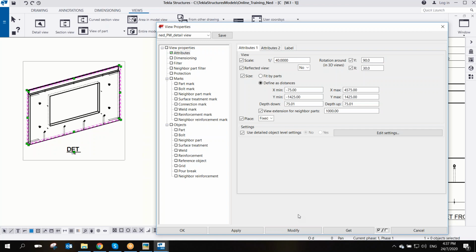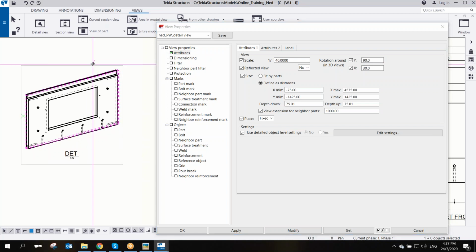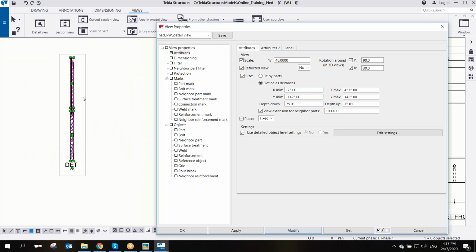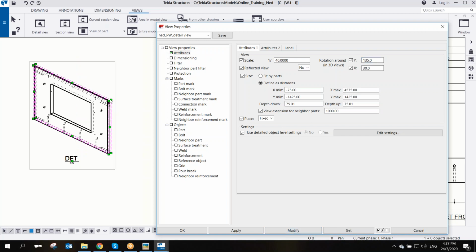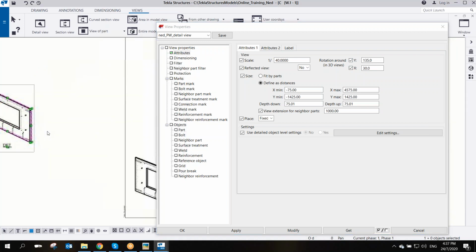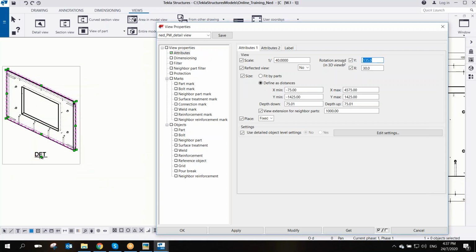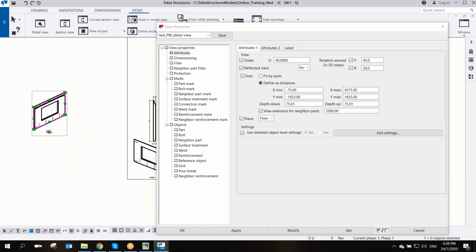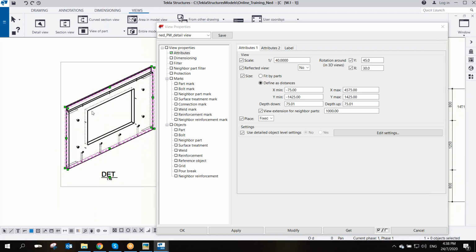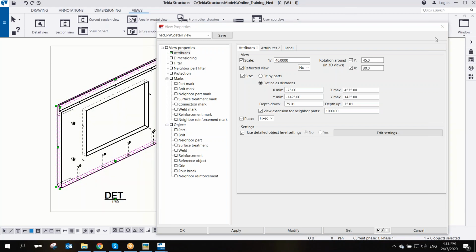It will be straight one. Okay, 90, it will be straight one. See? Then you add another 45 degrees to 90, then 135. So modify. So yeah, so this one will be the rotation. So here, this is the rotation around X and Y. All right. So at least you can get the 45 degrees also. Yeah, you can get the correct rotation here. So you can decide the rotation for internal and external view.